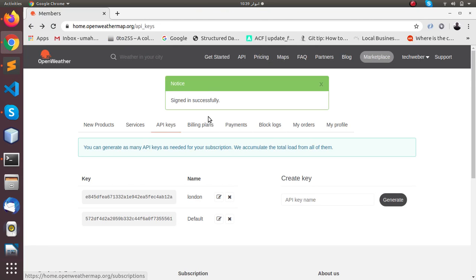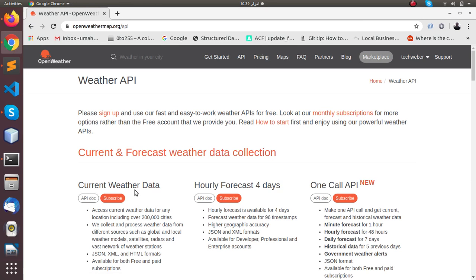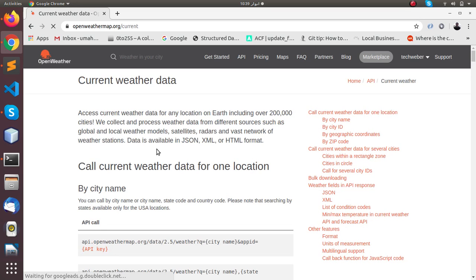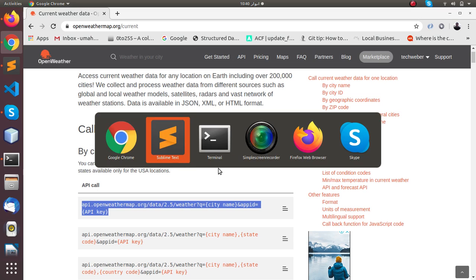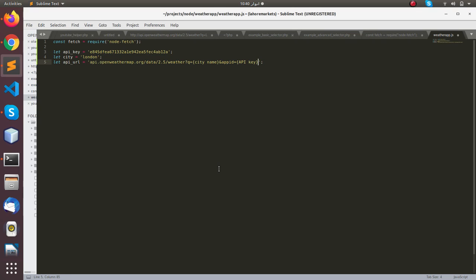For the API URL, go back to openweathermap.org, go to the API tab and go to the current weather data API document. Here you can get the API endpoint that we are going to use for fetching the weather data. Just copy it and paste it here.